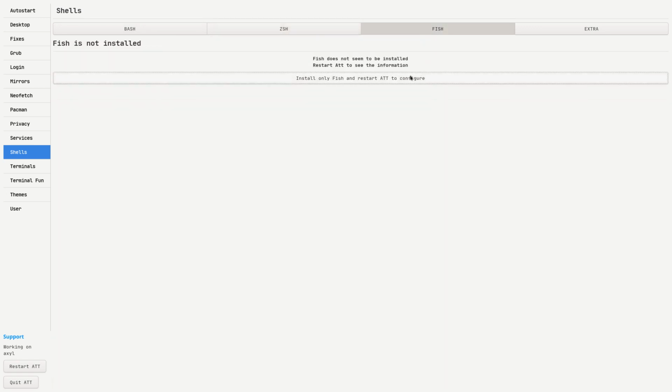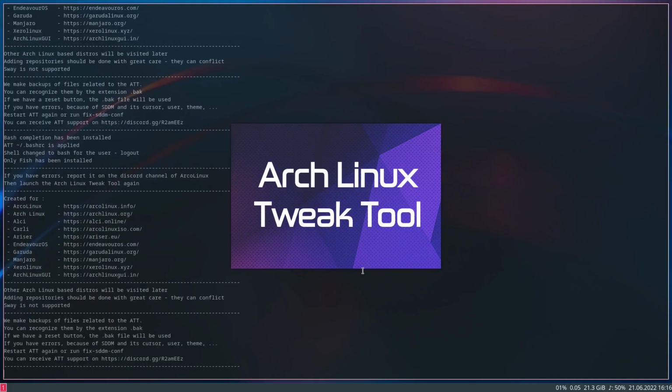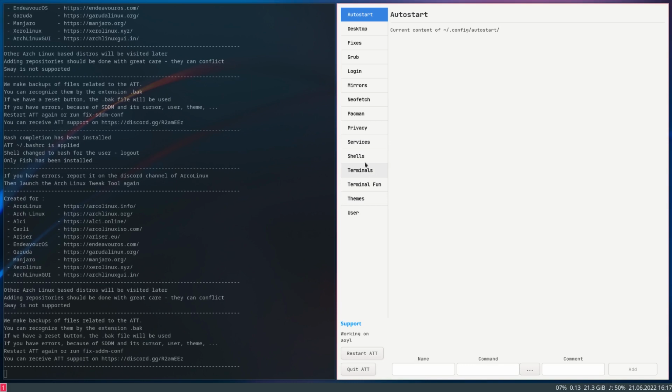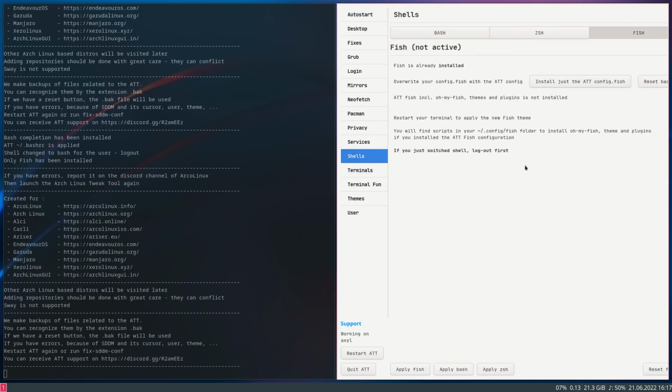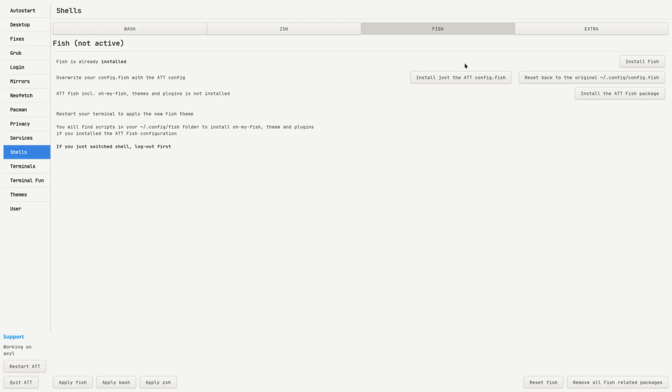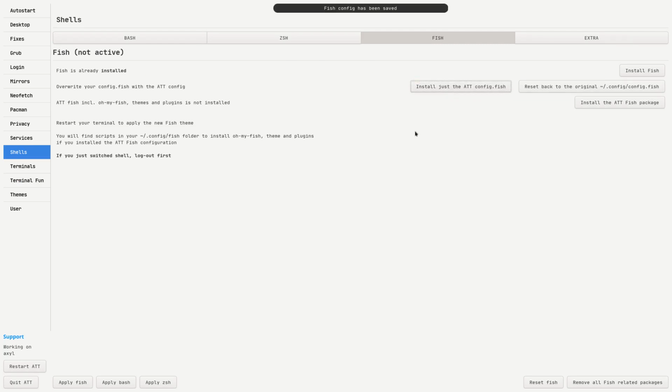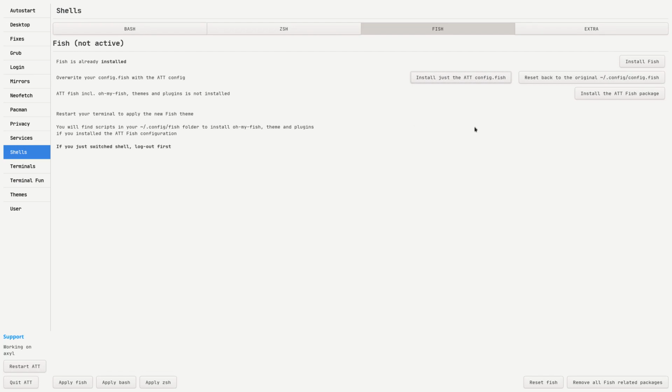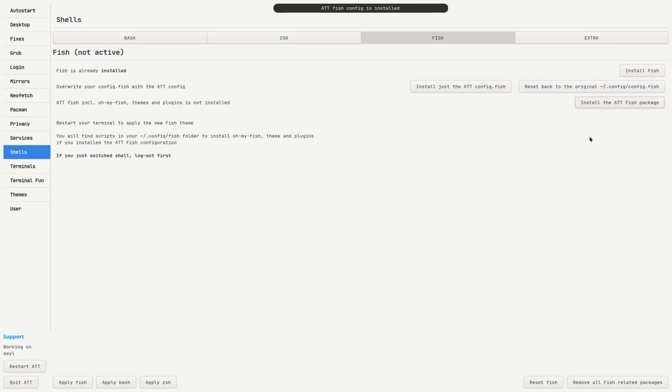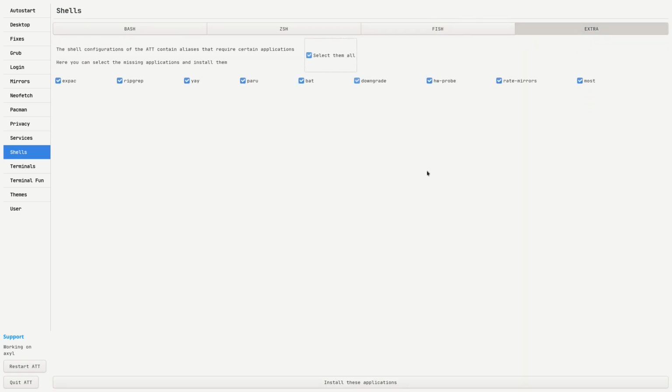This I made a little bit more conform, so if none of these are installed, the text is always the same. Yeah, that was a choice, I believe. I decided against an auto reboot, but next time around maybe I'm auto rebooting, right? So fish, voila. Fish is already installed. You can click this now with just the fish file that is installed, this one, and this is all the rest. Again, apply fish, you go out, you go in, it's all applied. Select them all, it was working last time.